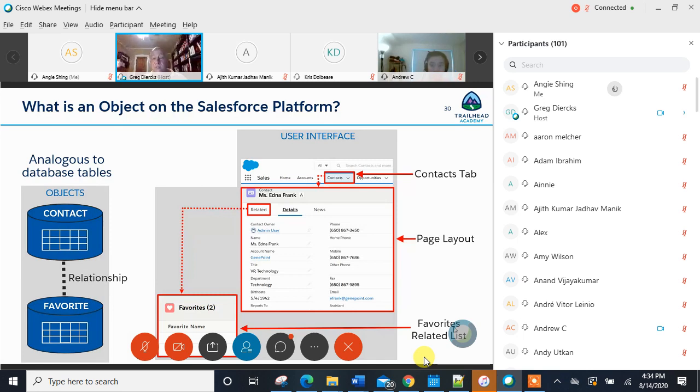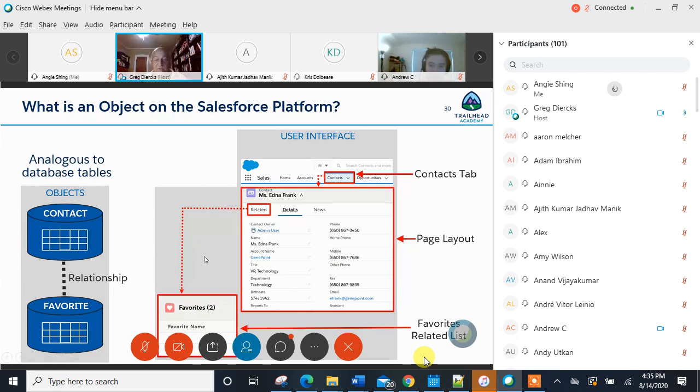What the tab really is, is a user interface component that lets me see lists of records or individual records as I click into them. On an individual record, I'll have a number of tabs: related, details, news, perhaps even some other ones. The details are the data that's in the particular row, in this case for the contact whose name is Ms. Edna Frank. And then there'll be a tab called related, which would give me all of what are called the related lists. And that's really the lists of the children.